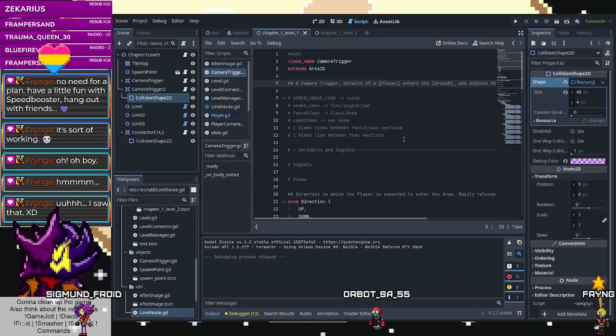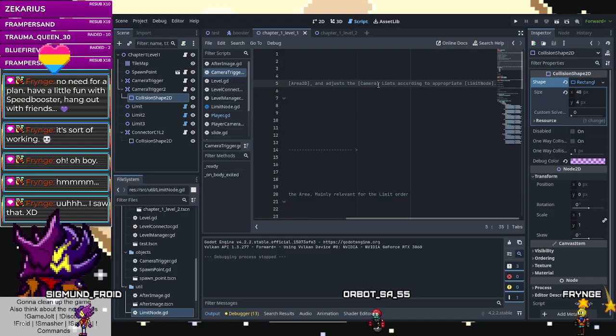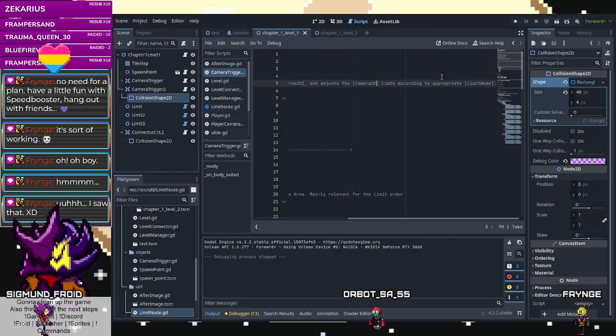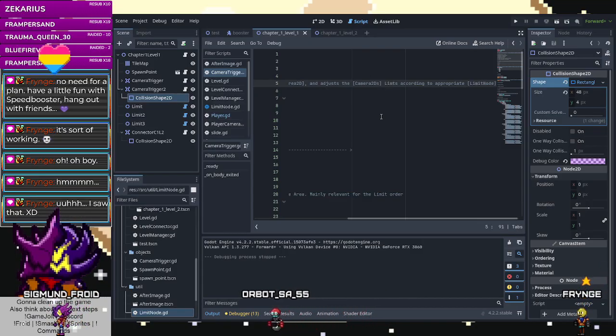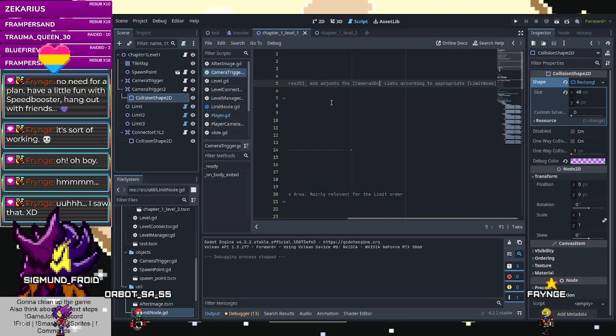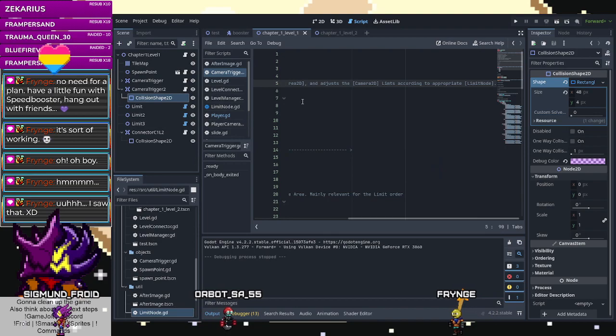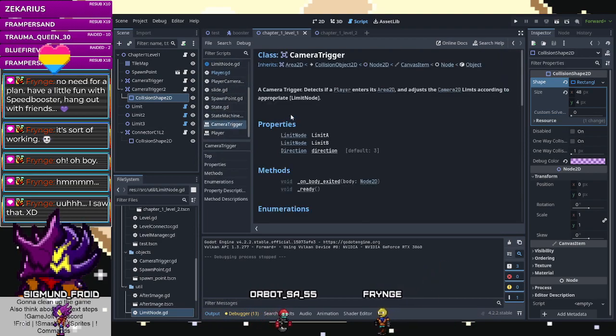So this should say camera 2D limits. And limit node just doesn't have the documentation yet because I haven't written it yet. Camera 2D is something that's built into Godot, but limit node isn't.